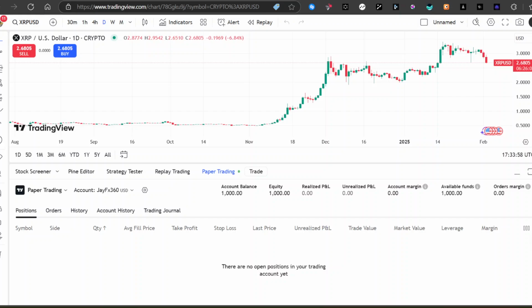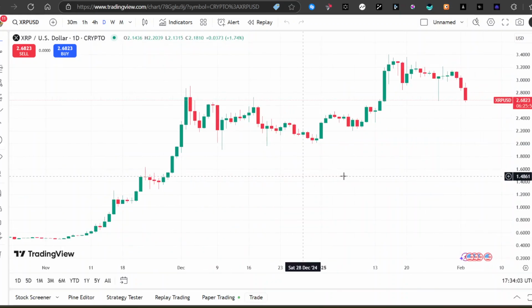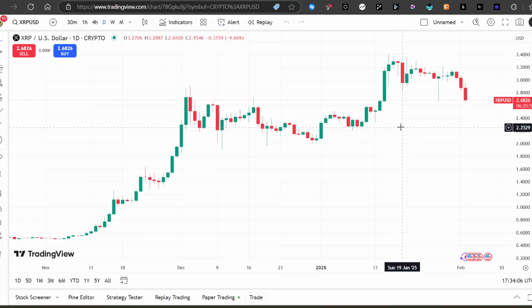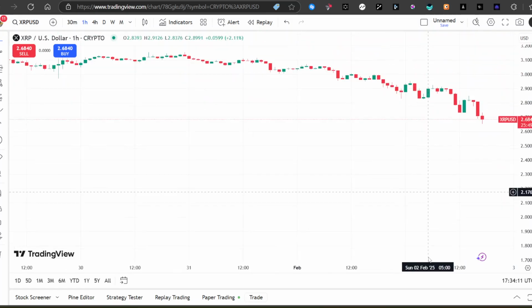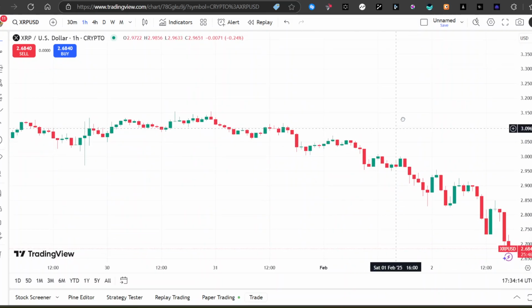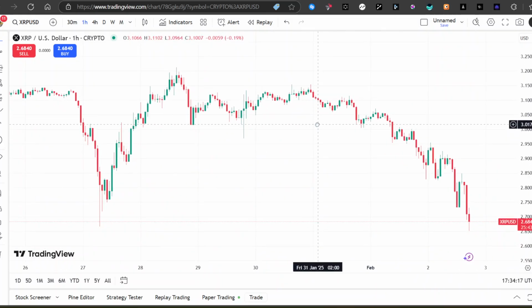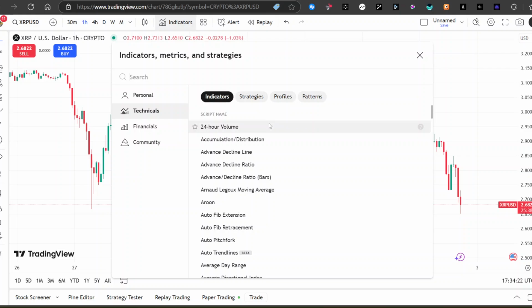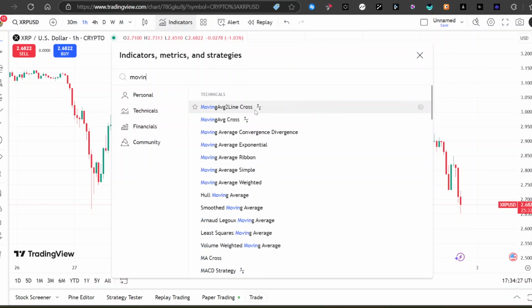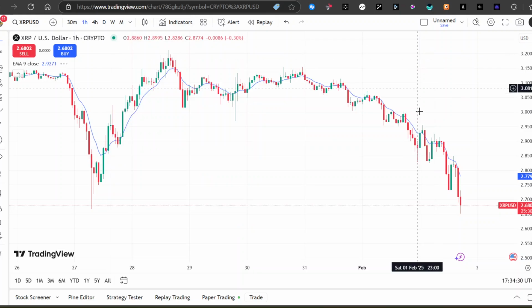So now that you know how to place trade, let's talk about how to use TradingView for market analysis. We're just going to be talking about multi-time frame analysis. For example, you can actually switch between different time frames and do multiple analysis on those different time frames to get different views of what is going on in the market. All right, and you can also make use of technical indicators. Okay, it's important. You can select whatever indicators that you want to make use of. Whether it is moving average, you can just quickly search whatever indicator you want to make use of, whether it's moving averages or RSI or whatever. Just select it and it's going to appear on your chart. Okay, you can also set price alerts like I already mentioned.